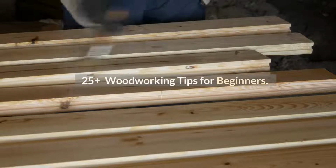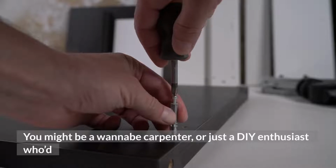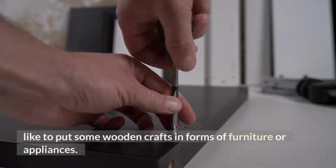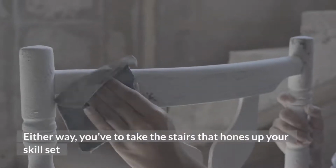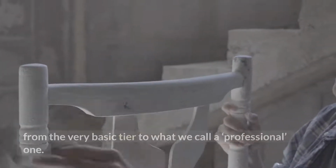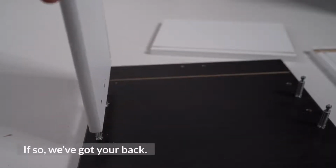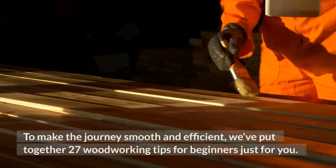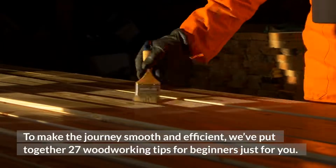25 plus woodworking tips for beginners. You might be a wannabe carpenter, or just a DIY enthusiast who'd like to put some wooden crafts in forms of furniture or appliances. Either way, you have to take the stairs that hone up your skill set from the very basic tier to what we call a professional one. If so, we've got your back. To make the journey smooth and efficient, we've put together 27 woodworking tips for beginners just for you.